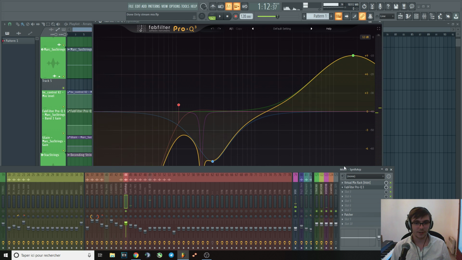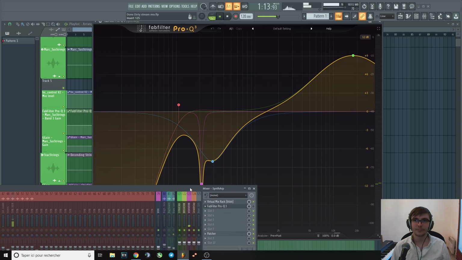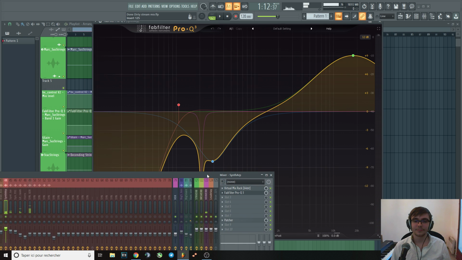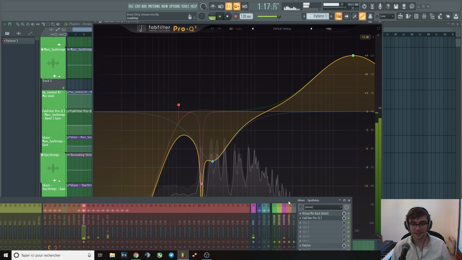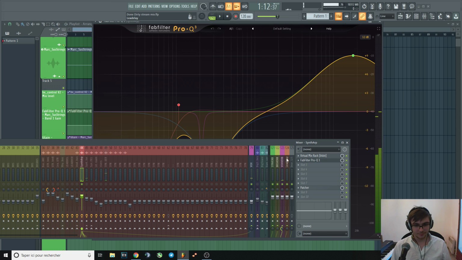By default, it was kind of muddy, so I did this. Pretty big difference, right? And then again, the room into hall trick. So room first. Gives more stereo-ness, thanks to the early reflections. Boom, into hall.